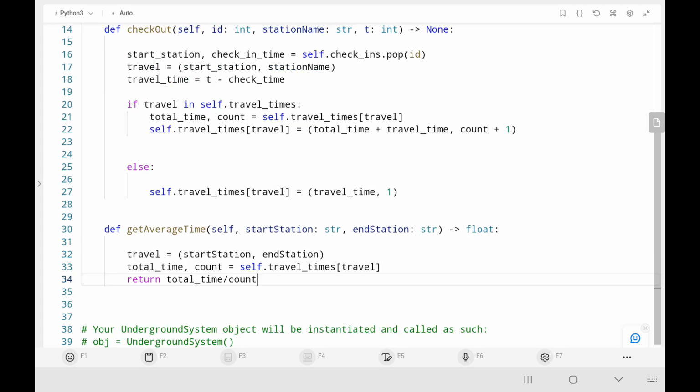In the get average time function, we need to pair the starting station and the ending station as travel, then use that pair to get the total time and count from the travel times dictionary. Then we calculate the average by dividing the total time by the count. That's all the code is.